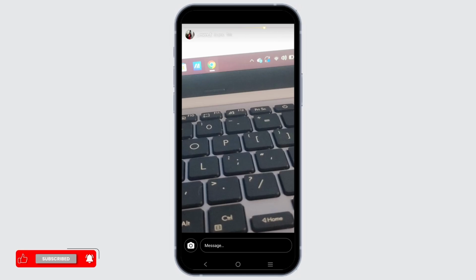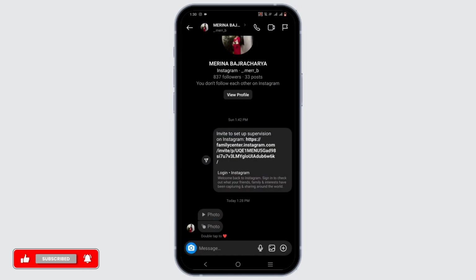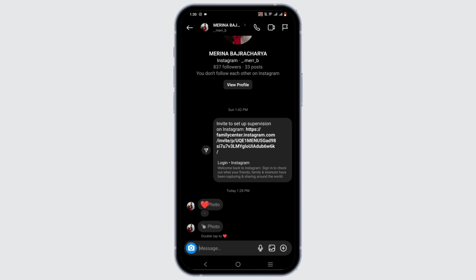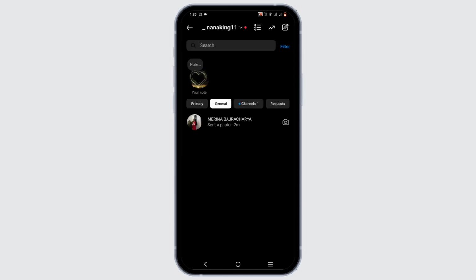As you can see, the sparkle denotes it is placed on view once. And so does the bomb icon, that also indicates it is placed on view once and there is nothing that you can do. You cannot take a screenshot of it either due to the privacy and safety policy of Instagram.